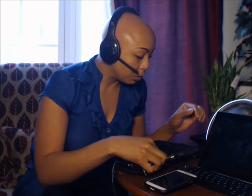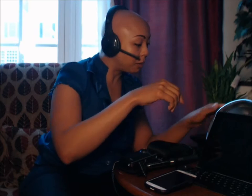But I bought this headset, and notice it's wireless. It's Bluetooth, and it comes with a little dongle. It has this little dongle piece here, and that's how it picks up the signal for it. And you can use this headset on your laptop, on your iPad. You can use it for your phone because it's Bluetooth, so it's multi-purpose. And you can do videos that way, and you'll get great sound.